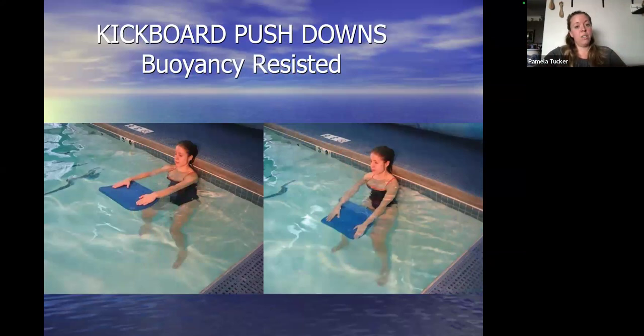This next picture shows buoyancy resisted exercises. So you're moving against that upward force for more of a strength challenge. Here her back is against the wall. She's in a bit of a squat position. So she's engaging her legs, her core, and she's making it a bit more challenging by moving her arms downward into the water with that kickboard.